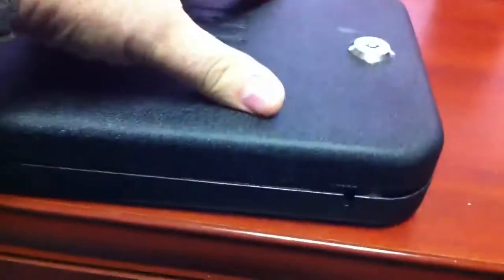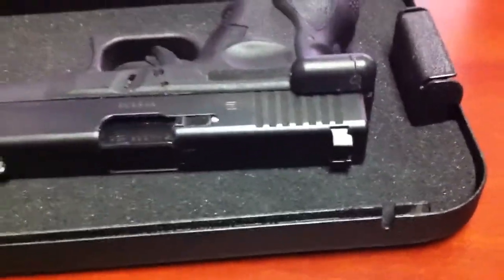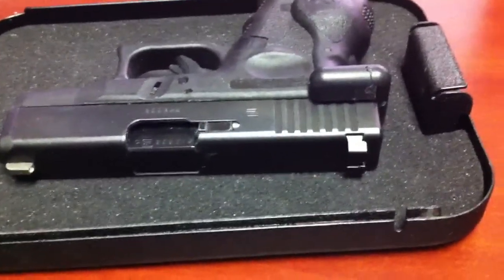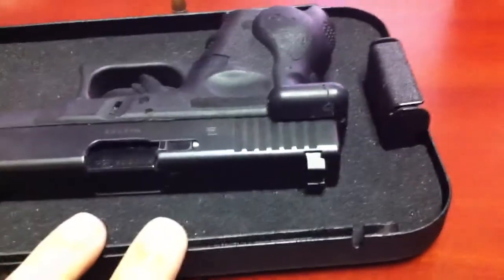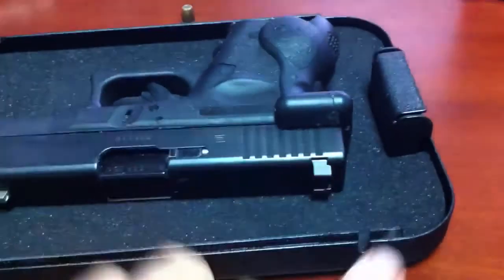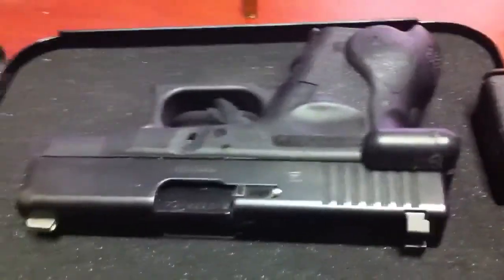This one just has the key, so you can see it seals up. It has a nice little slot here — a cable that they supply goes through that slot. I have it anchored around the bottom of my seat, which is a pain to get to, but it's like those cables you've seen for locking up a bike: a thick cable with a rubberized coating, hard to cut. It slides in there, and when you shut the case it leaves a little hole for the cable so they can't yank it out of your car.